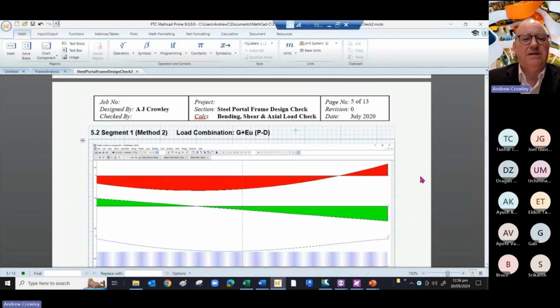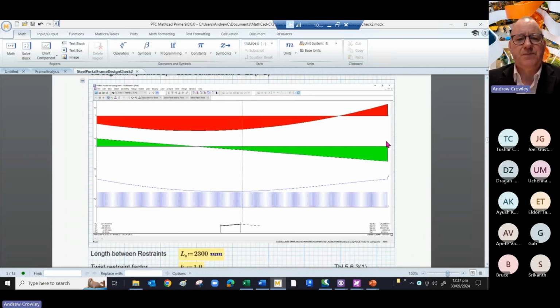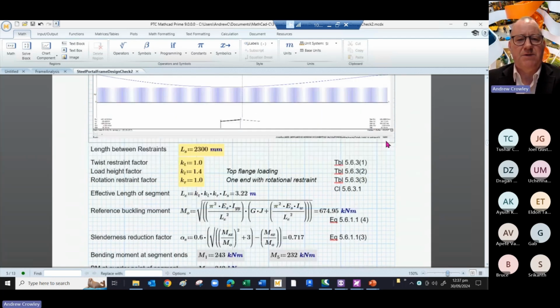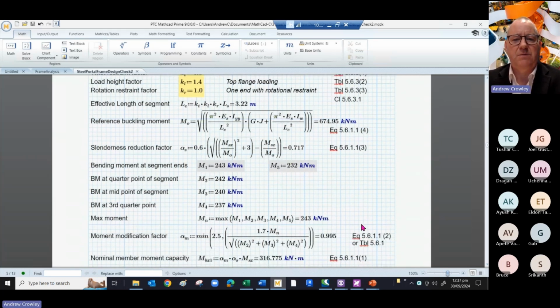So we need to look at the next section, and we pick out another section, and the length between the restraints is now 2.3 meters. And we go through the same routine again, find our reference moment, and I've actually put these in from the bending moment diagram given by multi-frame analysis. And that pops out our maximum moment.